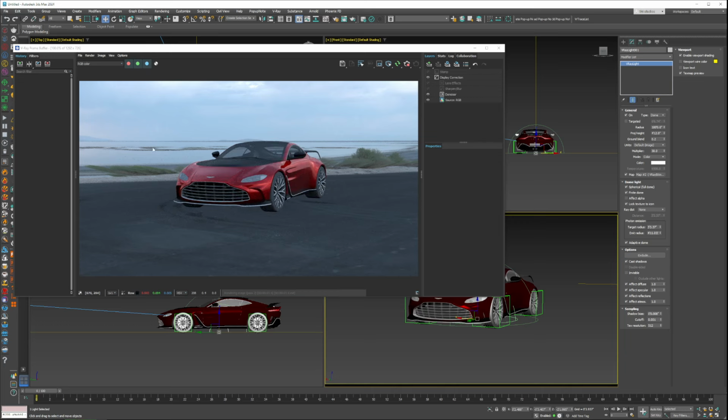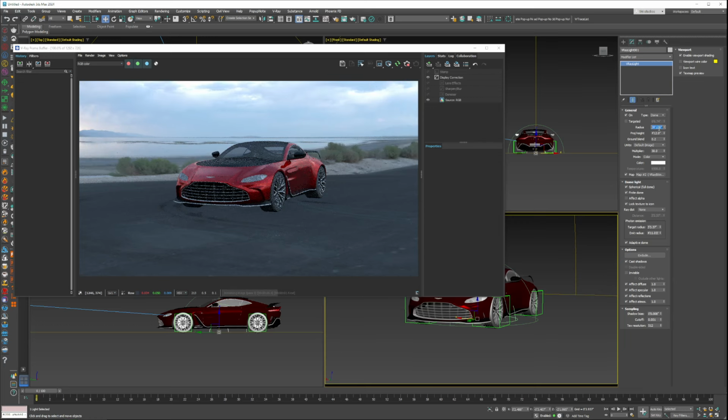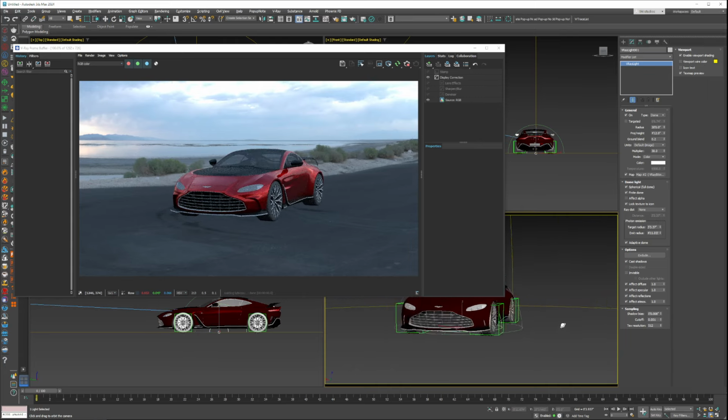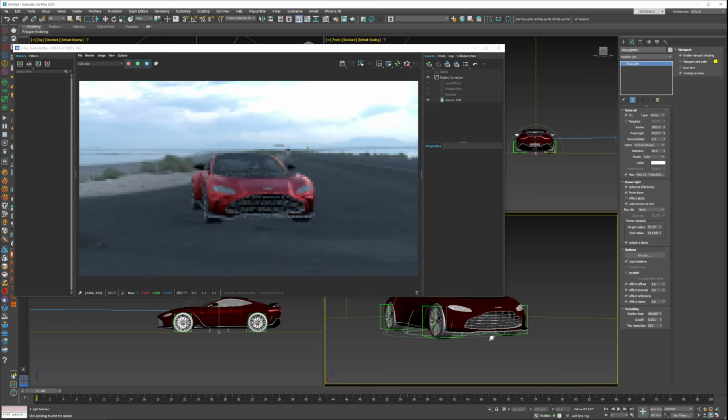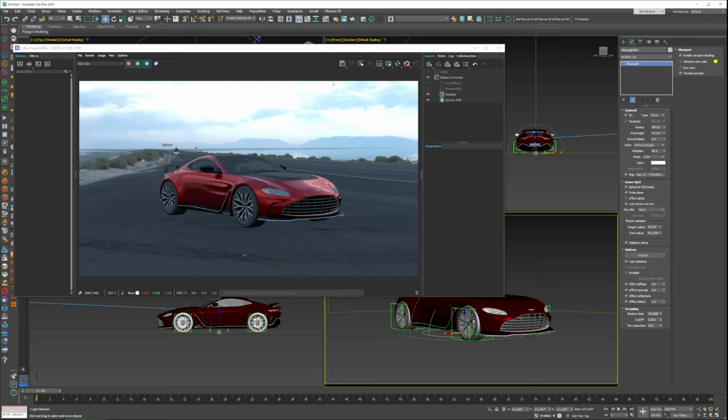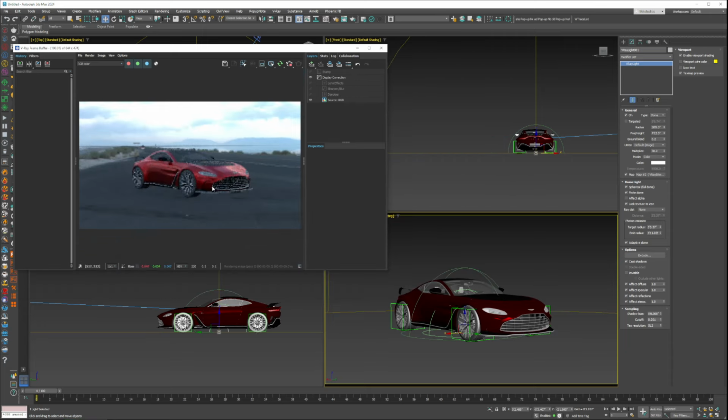However, I'm getting all these distortions happening with my image. So this is where you start going in and you start adjusting the values of like the radius and the height until you find a compromise that's acceptable to get away with. And this is where you start playing with shallow depth of field, things like that to kind of get away with it, and also experimenting with different HDRIs. Like I said, some work better than others, but this is another workflow that works if you want to do quick renders right off the bat.